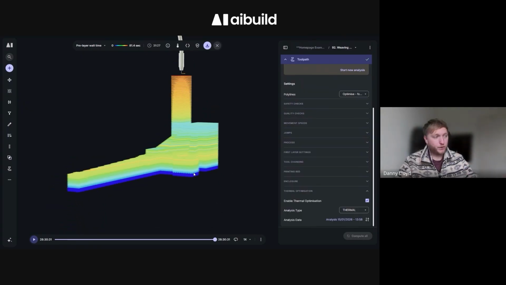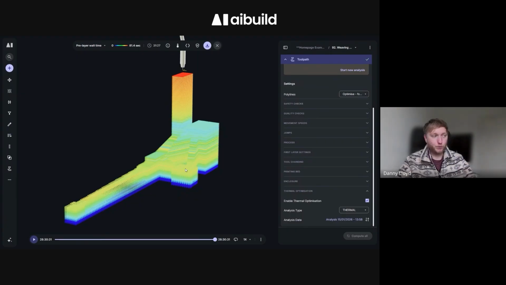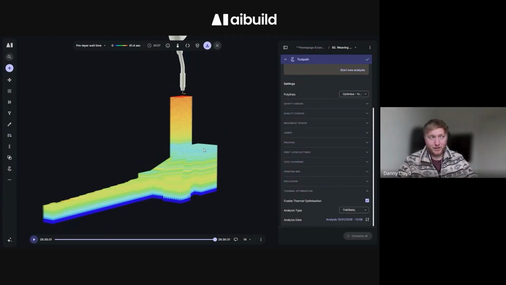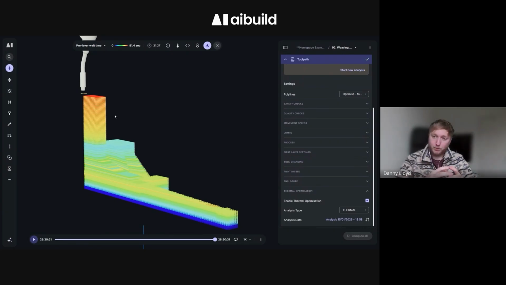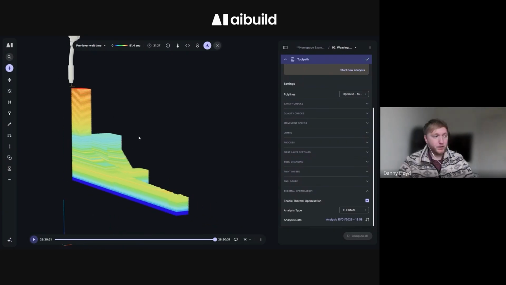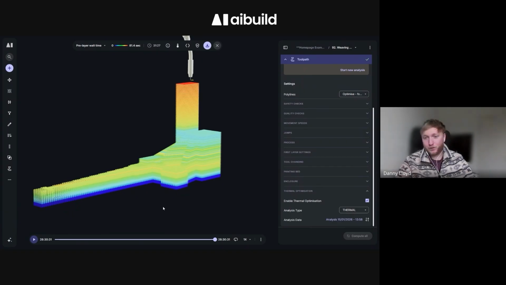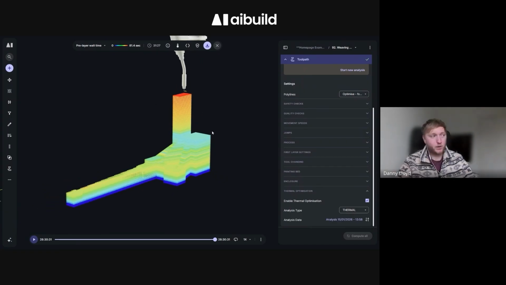So you can see for the first few layers, there's no pausing necessary, but then the heat starts to build up. It goes above our maximum threshold temperature. So we have to pause, and we have to pause gradually more and more, and a little bit less as the heat input's less. Then here we have quite a bit more as it becomes a smaller region. The base plate is down here, which is absorbing heat in the early layers, not so much here. So this is really helpful for, obviously, controlling thermal management, making sure you don't overheat. You can control your mechanical properties a lot more by controlling the cooling and the interpass temperatures.